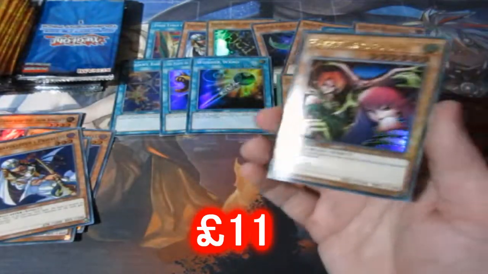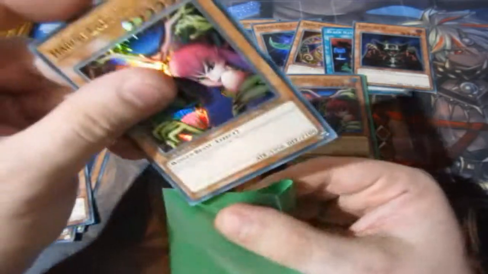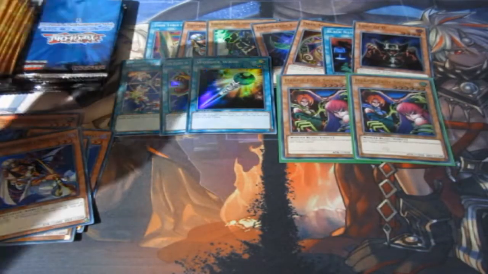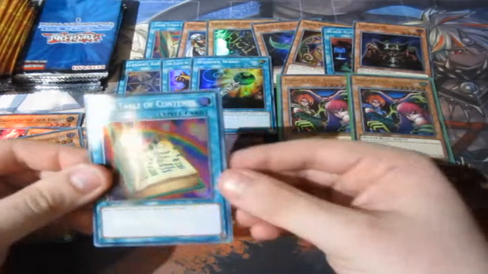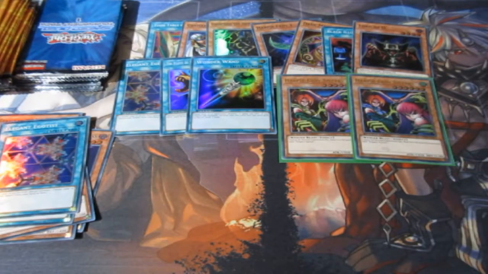Oh, you're kidding me? Double? Okay, I'll take it. I didn't really want a double Ultra Rare, but hey, it's a Duel tournament pack. And they're quite expensive. Get in there, ladies and gentlemen. Toon Table Conscience and Elegant Egotist. Okay.